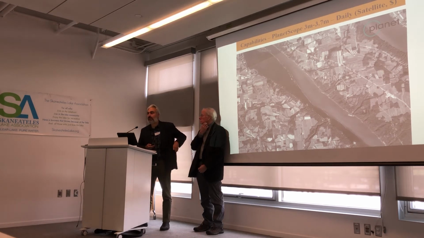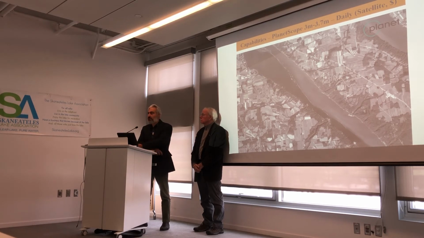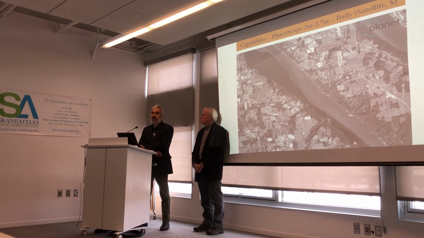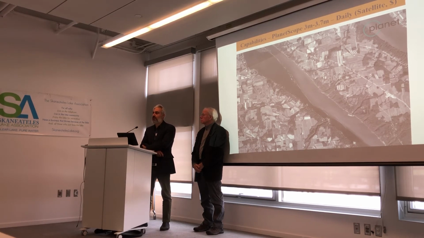It's called Planet Labs, and they have satellites that can cover an area on the ground on a daily basis. Their capabilities are much stronger in terms of both revisiting time, daily data, but also in terms of the pixel size. And the pixel size being much smaller, 3 to 4 meters, allows us to detect a much smaller bloom at the very early stages.